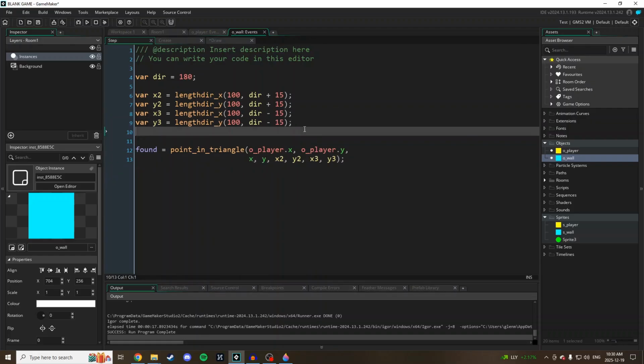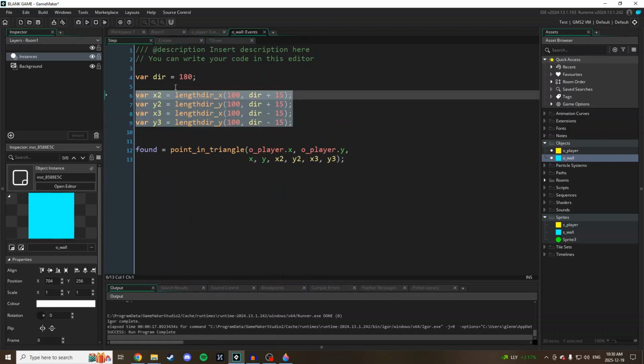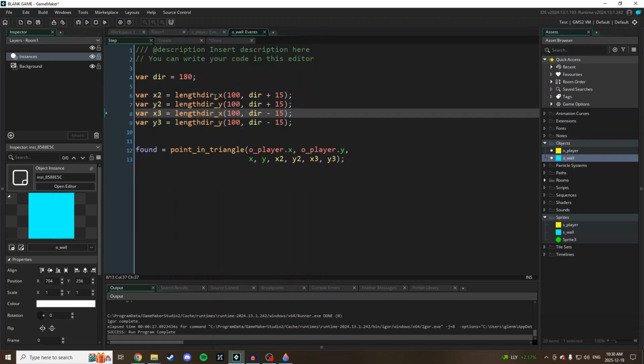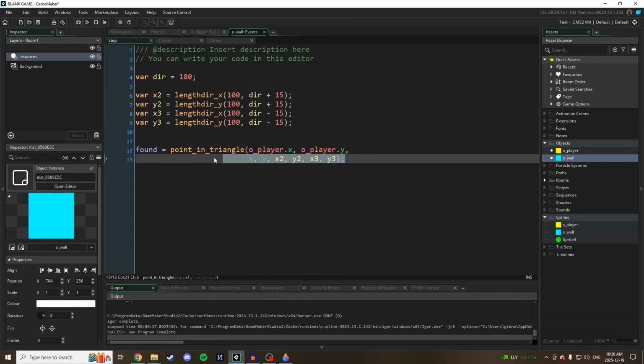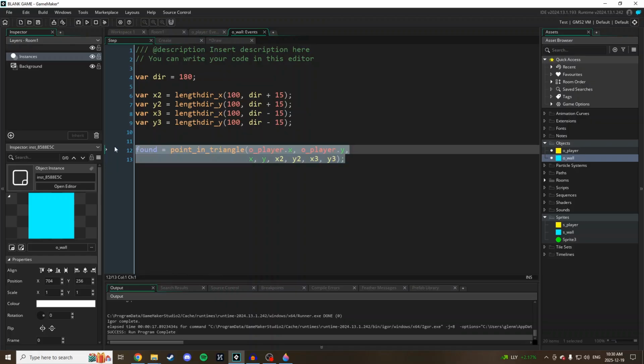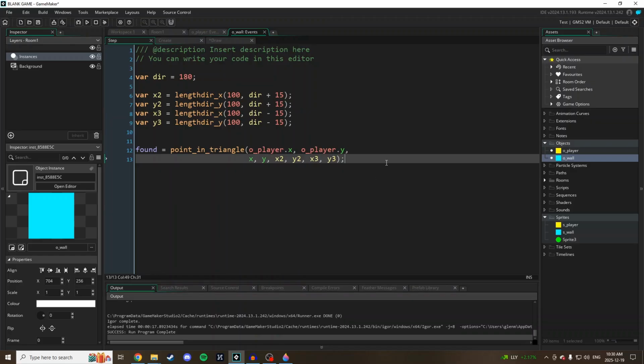So, like I said, I am using my lengthdir_x and lengthdir_y to create the points for my triangle. And then I am using those to create a triangle using the wall's x and y position as the origin. In most situations, I would be doing this exact thing. The only difference is I wouldn't be doing it in a wall.